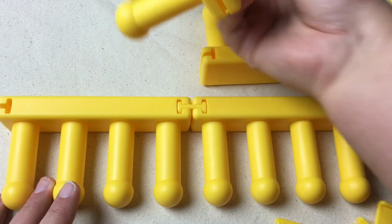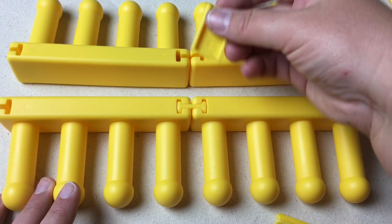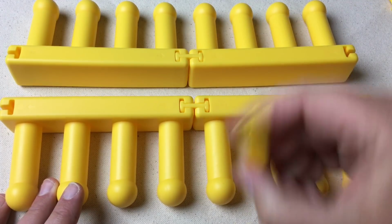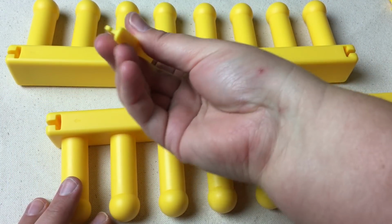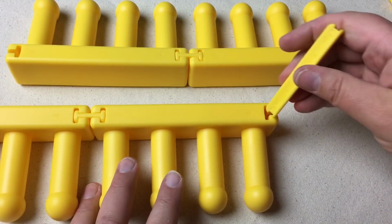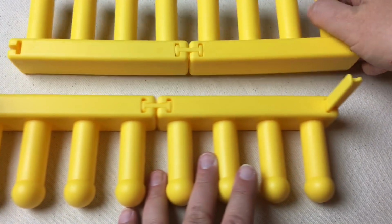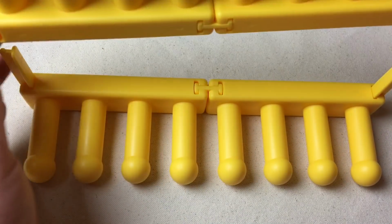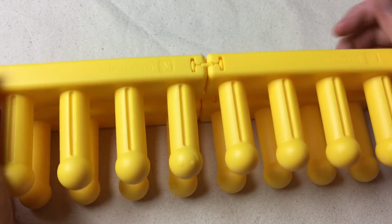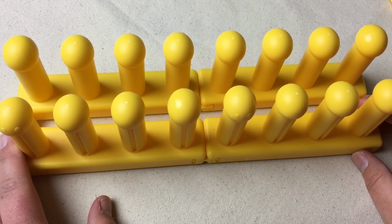For this simple configuration, we're going to lay them on their fronts so the back faces up. Go ahead and put the other simple connector in. So now we've got 2 looms set up this way. Now we want to double knit. So we're going to put it in with the little T facing here, slide that in and pop it in. Put this one in, pop that in, and then just take your loom, put it right on top, slide it in, and you have got a 16 peg loom for double knitting.